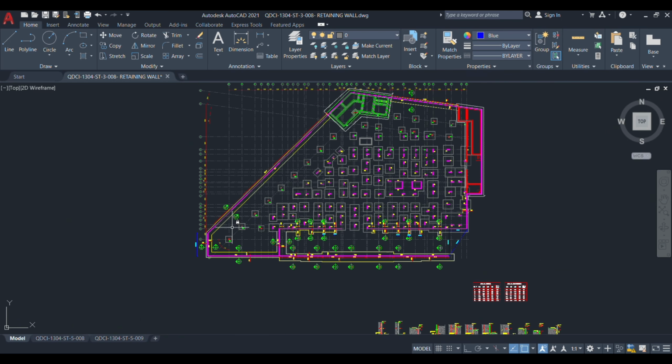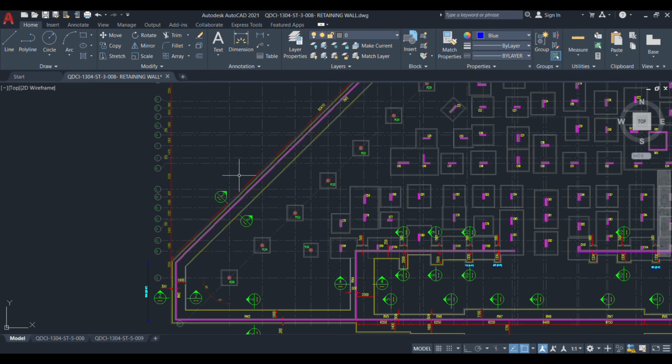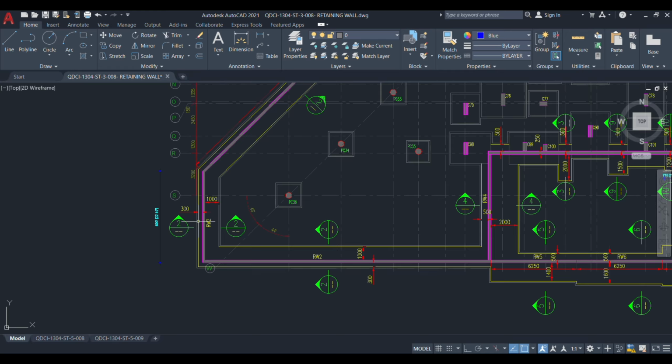You see, this longer section from this STP to this corner is section 2, this vertical section is also section 2, and this horizontal section till this ramp is also section 2. So we will take this as part 1, this as part 2 and this as part 3, like that we will take it.